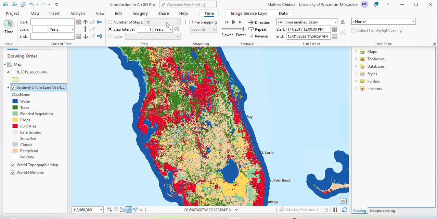Since this particular data set is over time, from a particular year to another year, you could select your start time if you want to view just a particular current time. You could select your end time. You could change the step interval.